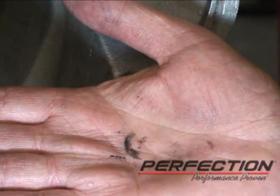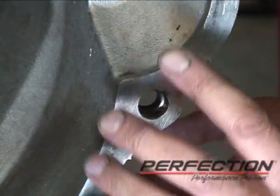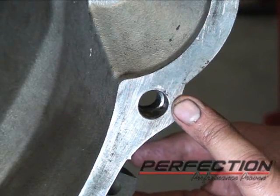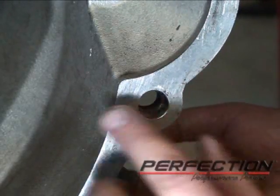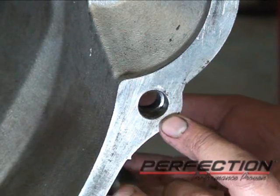Always, please, be patient and careful as you install a transmission, because as you damage these holes, this is what controls that alignment. And if the alignment is not in control, we have wear on the input shaft, we have wear in the clutch disc torsion damper.